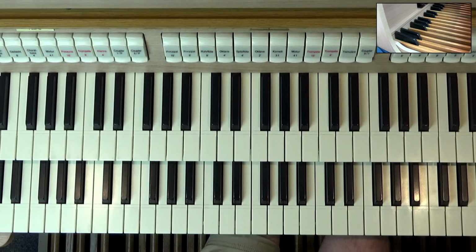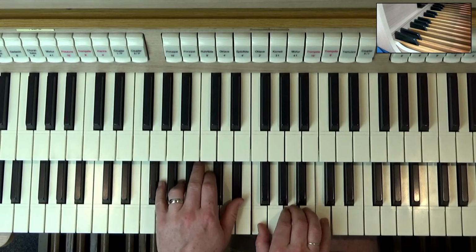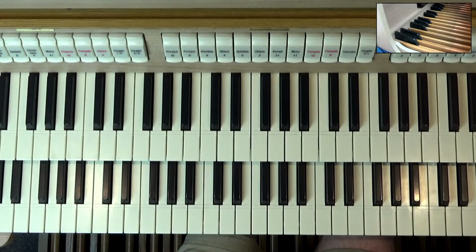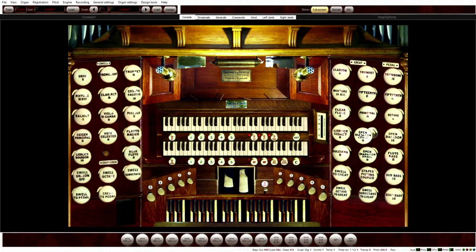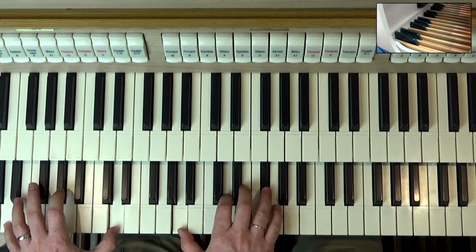But the most basic tone of a pipe organ is something called the diapason, the principal. These are metal pipes, and they don't sound like anything in the symphony orchestra at all. So they have a nice sound like that. And that's what we call the open diapason, that's normally selected by drawing out a draw stop like that. Sometimes they're rocker switches, like on my organ here, but that's the sound of the diapason. And of course, when you hear that, you go, oh, that's a church organ.